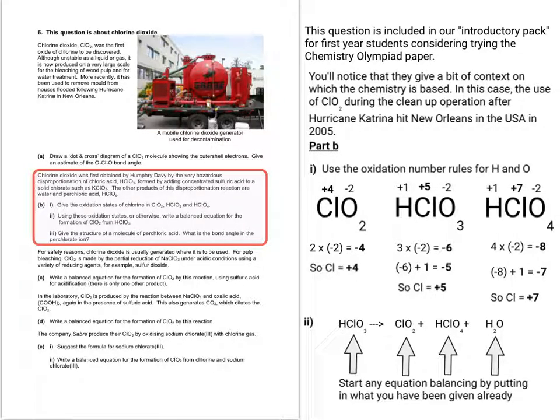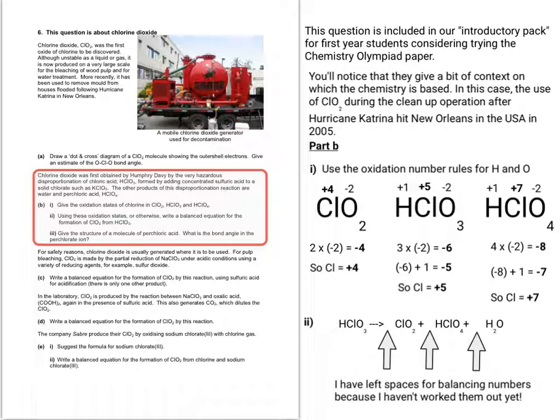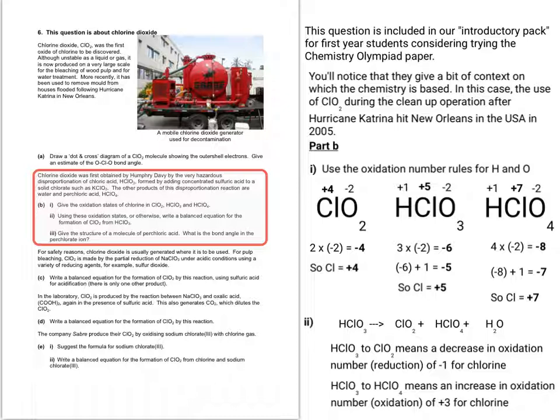So when you're doing equation balancing, start off by putting in anything that you've been given by the question. So you've been told about all of these compounds. And I've also left space for balancing numbers because I haven't worked them out yet. It's part of the job I'm about to do.